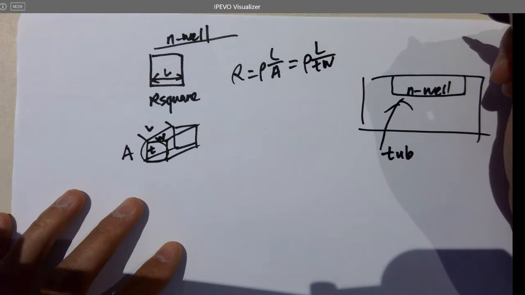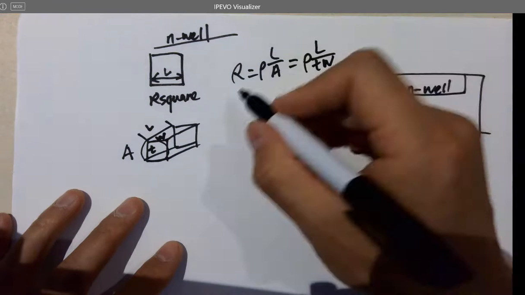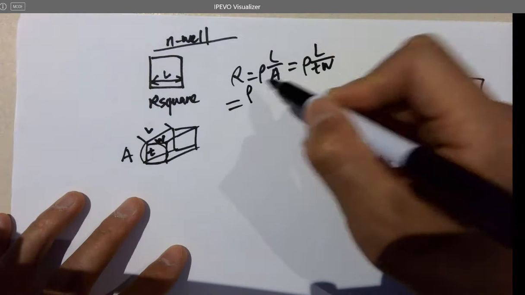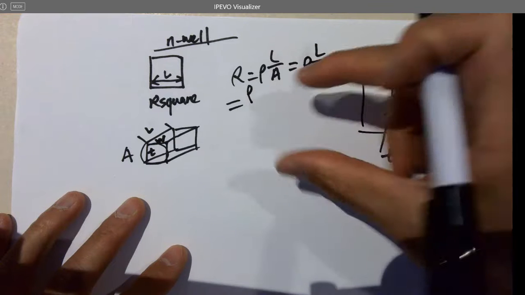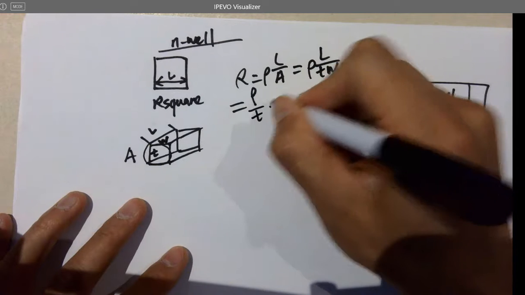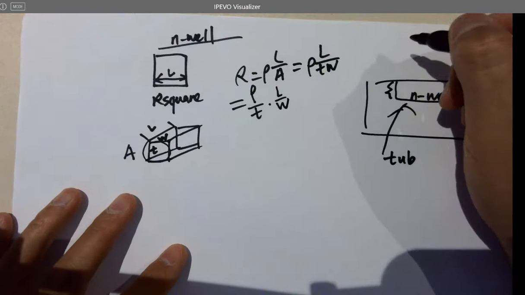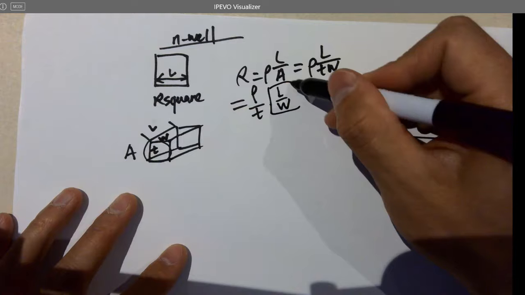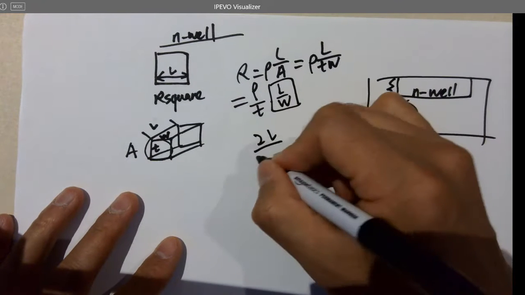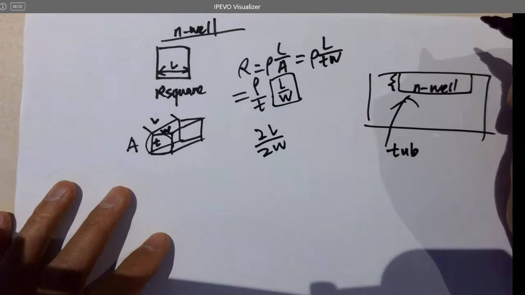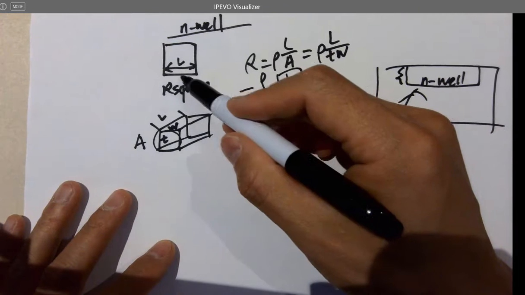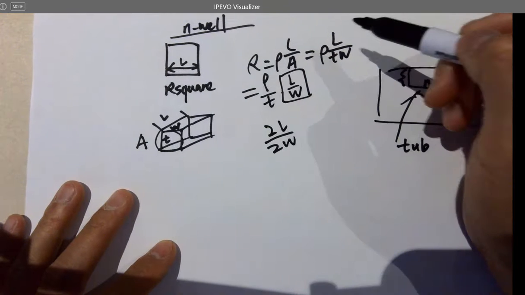So what are the constants here in this equation? Which ones are the constants? T. Okay, that's the thickness or the depth of the well. Cannot change it really much. So it's literally just the ratio of L over W. Which means if you have 2L over 2W, it's just getting bigger, but still the same resistance. It's taking more space on the chip, right? So that's why R square is a constant.